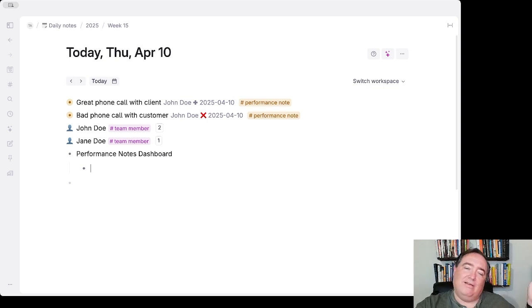I show in my video on delegated tasks some ways that you can create different views if you want to check that one out. But the simplicity of this, and then once that information is in there, the simplicity of creating additional ways of accessing that information makes for a very effective addition to your leadership toolkit.